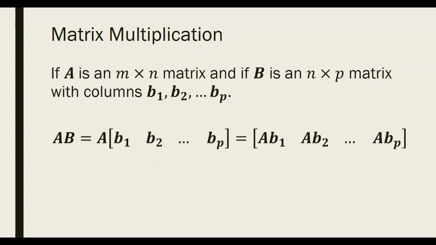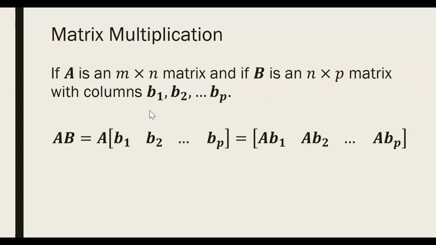Now here is the brunt of this section. Okay, the brunt of this section is about matrix multiplication. All right. Now it turns out if we have two matrices, we can multiply them. Now we saw how to multiply a vector times a matrix in the last chapter. So we'll go over that again once we get into some examples.